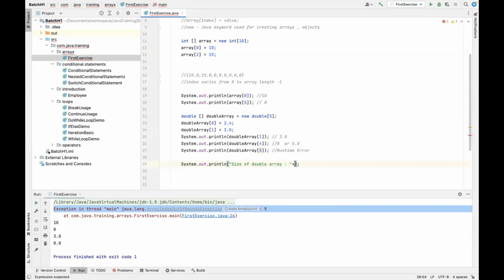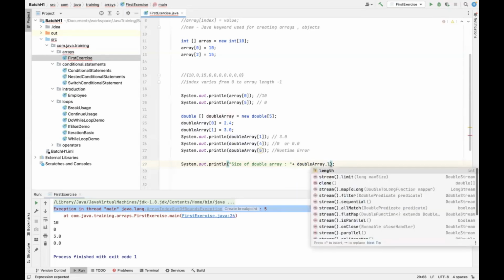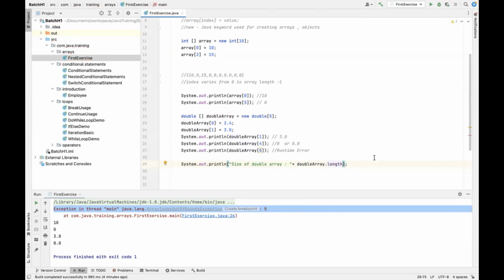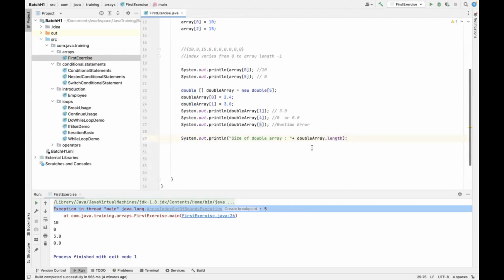There is something called doubleArray.length. If you write something like this, you can get the size of this double array. So what is it supposed to print? It is supposed to print a value of 5, because we have specified the size of the double array. So this is supposed to print 5.